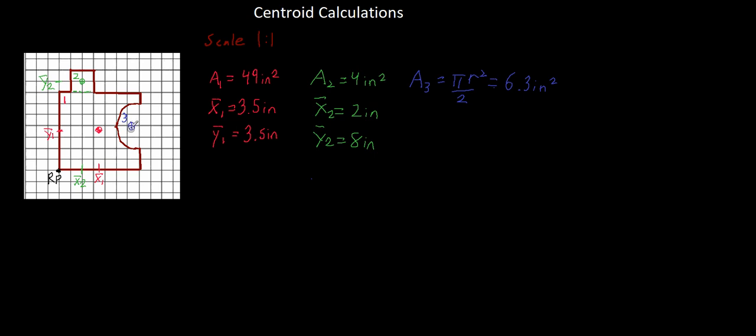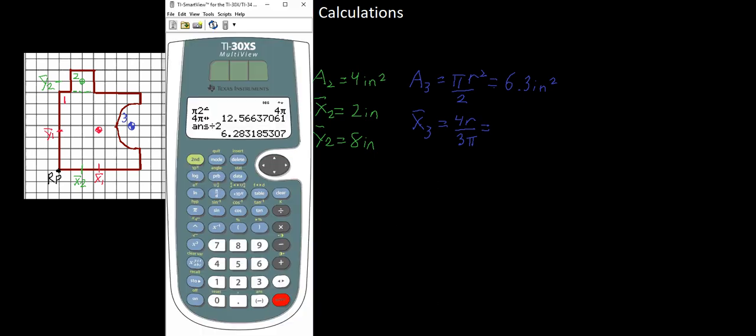And we can actually calculate that number. We have a formula for that, as you might recall. So let's go ahead and figure that out. It's x3. What would that be? Okay. Well, the formula is 4r divided by 3 pi. And we know r, so that's just 2, right? And okay, so let's plug this into our calculator. Let's hit numerator over denominator. We'll type in 4 times r, which is 2, so times 2, divided by, we'll go to the bottom, 3 pi. This is the formula for the direction of a half circle of the centroid.